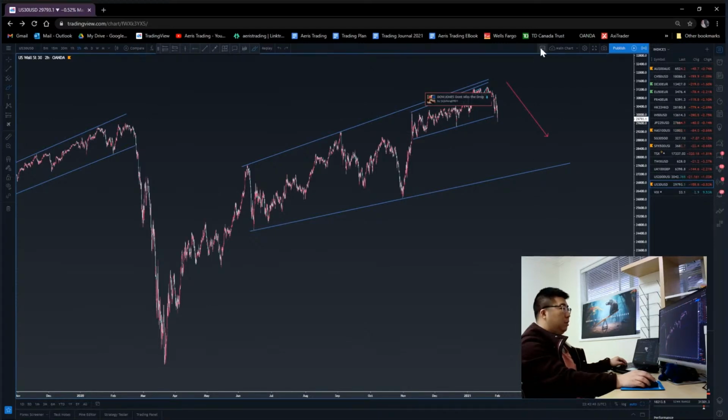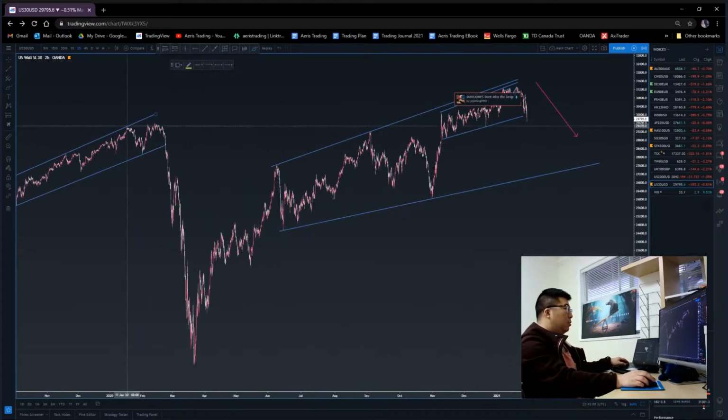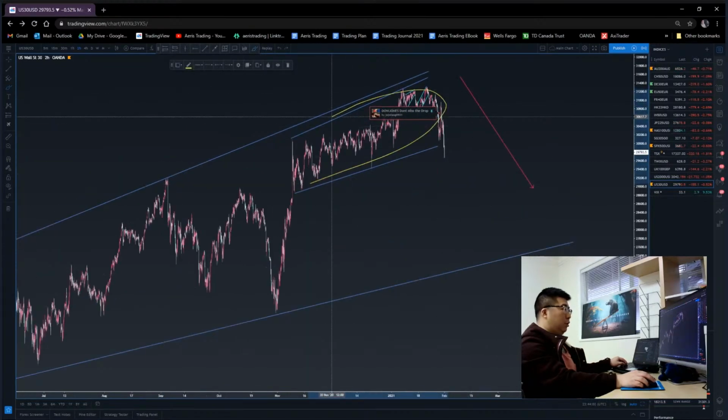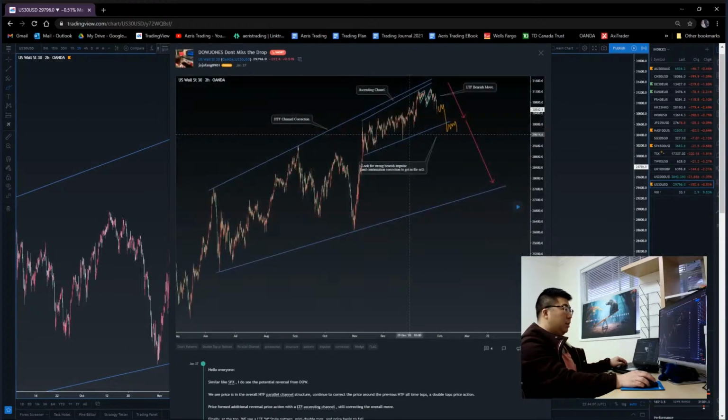But most of the stocks are going to be in red because they're probably doing a sell-off to cover their cash. Okay, so let's talk about Dow Jones here. We talk about this pretty much every stream, and like I mentioned, wait for this correction to complete, right? Wait for this continuation correction. We want to see a strong bearish impulse breaking out of this correction.